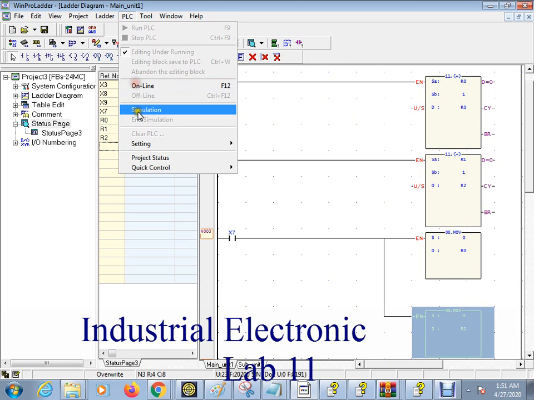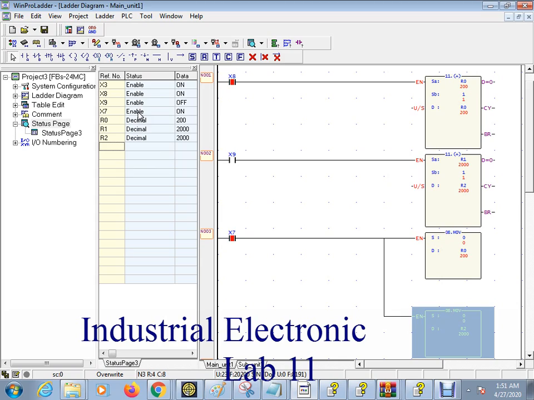Click on simulation. So we have to run it.